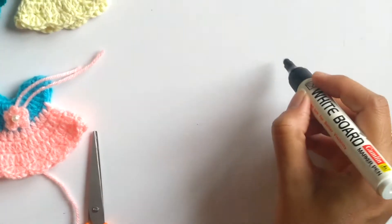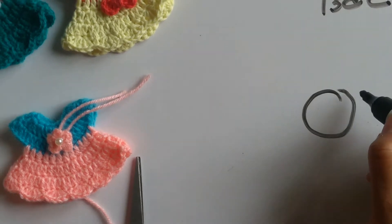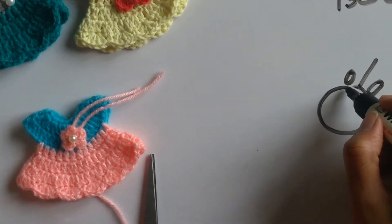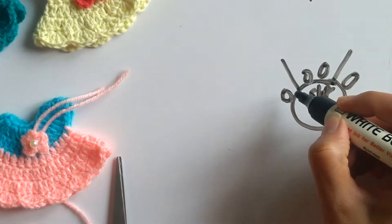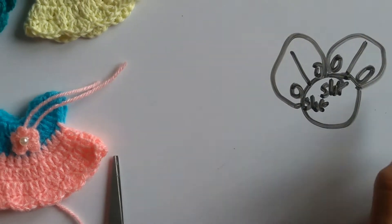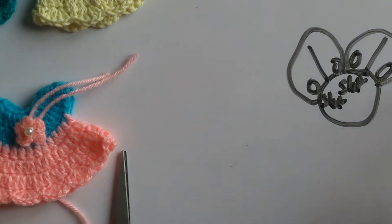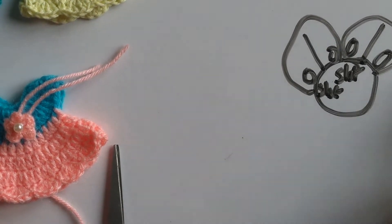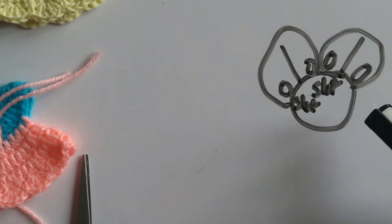Since this is a mini flower, I have made a magic circle and into that magic circle I work 5 petals using the stitch sequence: chain 1, followed by one half double crochet, then chain 1, and slip stitch into the magic circle. You repeat this for each petal — chain 1, one half double crochet, chain 1, slip stitch. You need to do this 5 times in total to get all 5 petals, then cut the yarn and pull the tail to close the centre of the flower. You can sew a button or a bead into the centre to make it more beautiful.